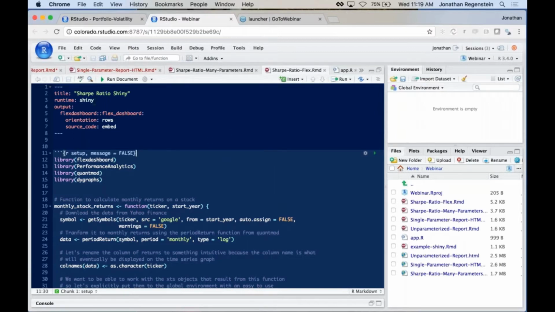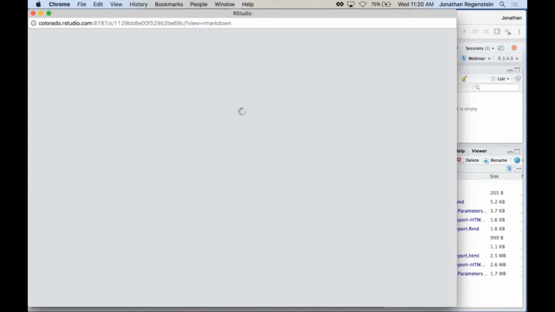And again, a lot of the important stuff is happening up here in the YAML, which to me is kind of the good news, even though as coders, maybe the YAML isn't the most intuitive place for us to be. It's nice that we can just make these changes up here and not have to touch our code a lot. There are some changes in the code, but this is really where a lot of the important changes in format are happening. I'm just again going to quickly knit this, and then we're actually going to go way back to the beginning of Shiny apps. But I just want to show where we're headed with this Shiny world.